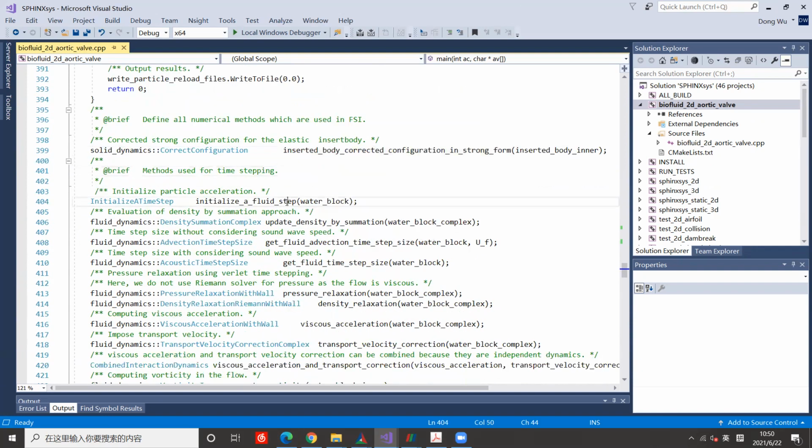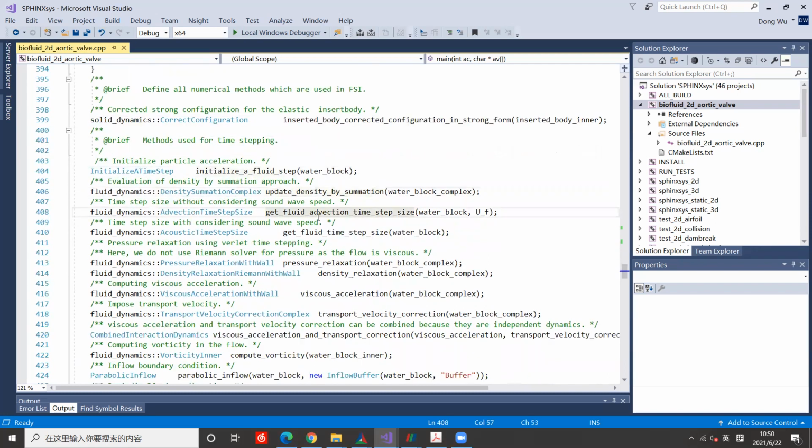So first initialize a fluid step, and define how to update the density by summation, how to get the fluid advection time step size, and get the fluid time step size. And these two lines are the fluid dynamics we calculate here.